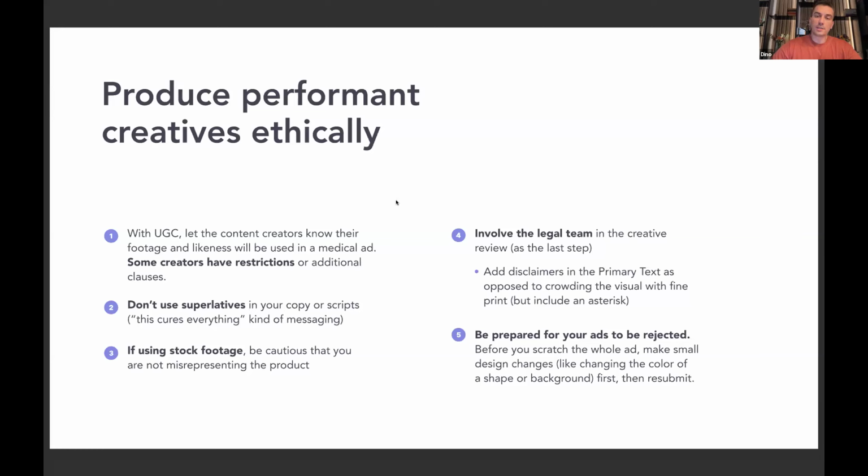This is a very, very important step. Involve your legal team in the creative review. So once you finished your creative, you are happy with your result, make sure somebody from the legal team approves it. Basically, you don't want to have a headache over a simple creative. If the legal team has concerns or wants you to add disclaimers, add them in the primary copy of the ad. Don't add them on the video or image that you're using on the creative element. Don't add them in the headline because Instagram ads don't have headlines. Make sure to add it in the primary text.